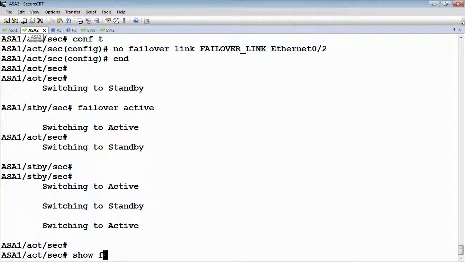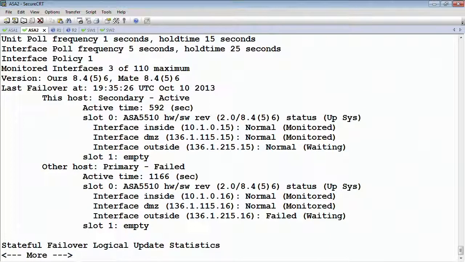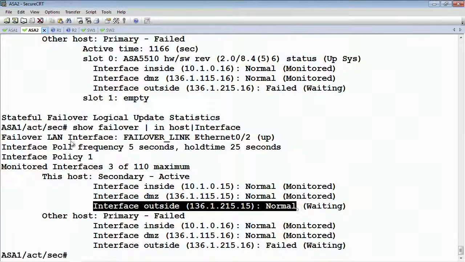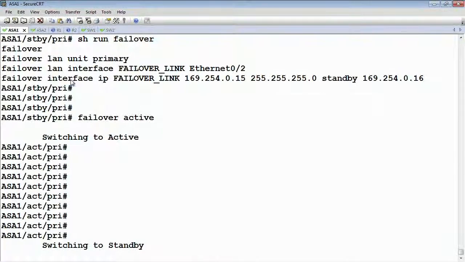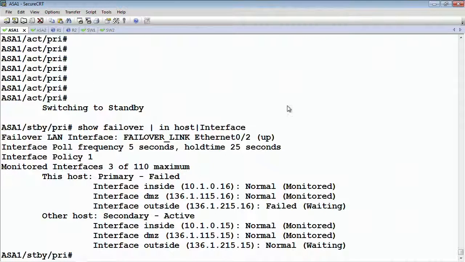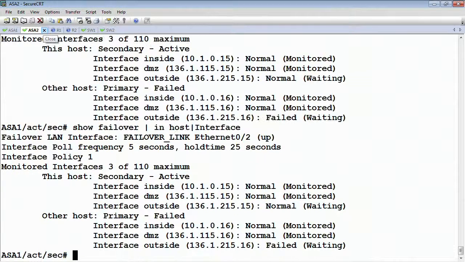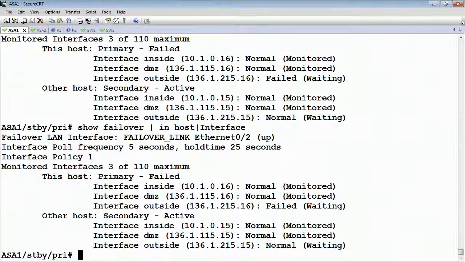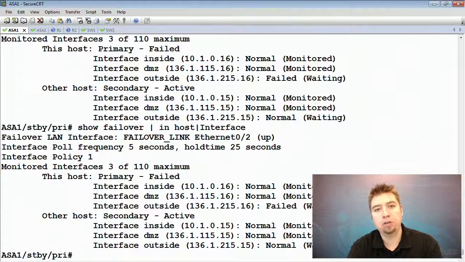So if we look at the show failover, let's do this. Let's say show failover include host or interface. On this host right now it says outside is normal. If we check on the other one, we should see that both of these go to, actually, no, they're not going to both go to failed because it depends on the order of operations.